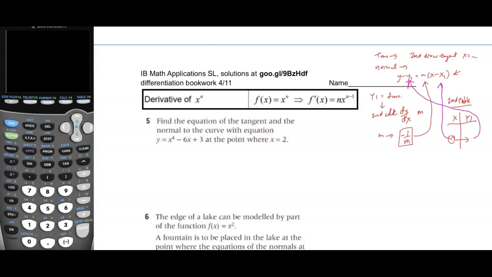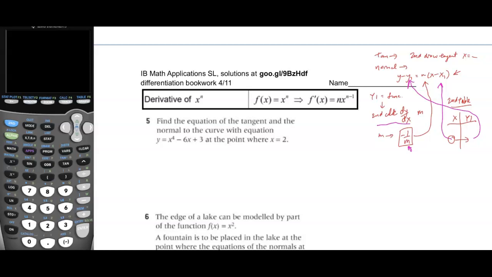You have the trifecta. You've put in the 3 pieces of information you need, which is m, x1, and y1. I think the most tricky one is the m, because you have 2 steps. You have to do second calc dy dx, and then you need to put -1 over that slope, right? So let's do a few of these, because I know it's not the easiest thing in the world. In fact, I would say this is one of the hardest things in the chapter. Okay? All right, so number 5.